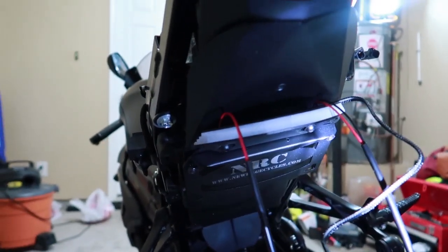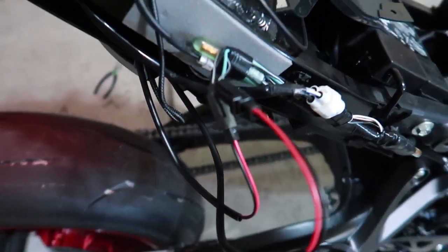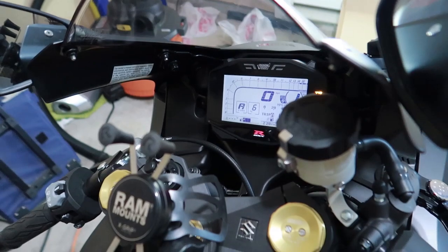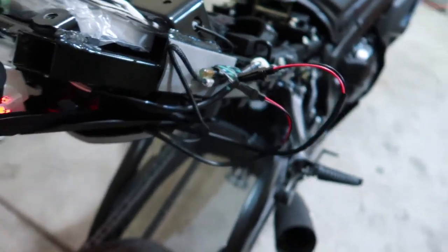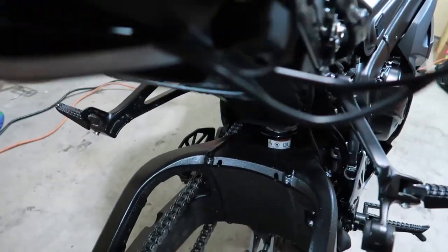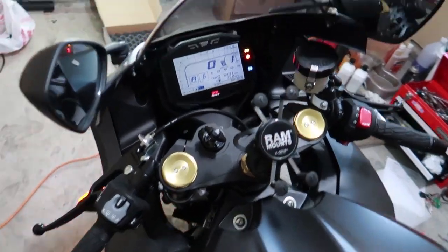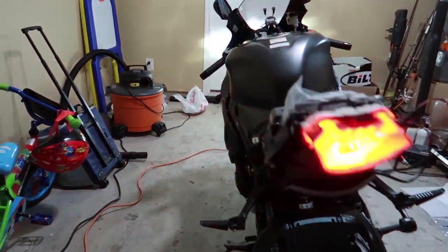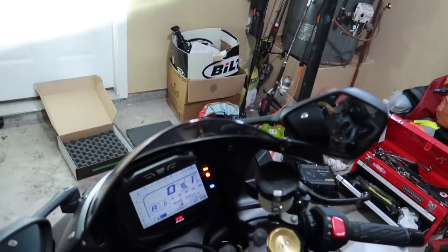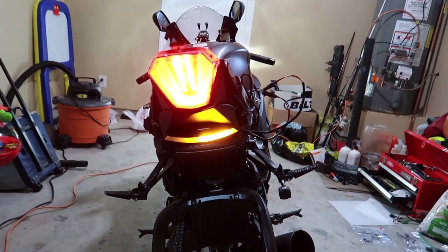Next is the wiring. With the wires connected, you want to turn your bike on. Make sure that what you have connected is for the correct signal: your left turning signal wire, your right turning signal wire, and your license plate light. I do see that the license plate light is working. Left turn signal. Left turn signal is on. Right turn signal. Right turn signal is on.